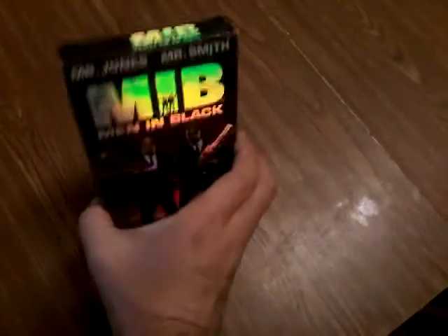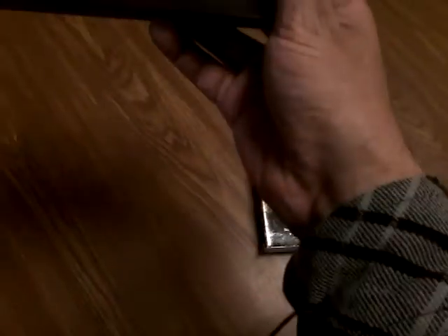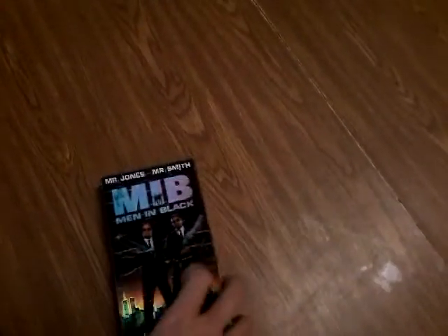But definitely a neat little oddity to pick up. I didn't own it on DVD, so I got it cheap. Let's see how the tape is. This is 97, so we're getting near the end of VHS, and it's light as hell. For a 98-minute movie — a little bit over an hour and a half — this thing is extremely light and cheap, put on an extremely cheap tape. They probably spent all their money on this fancy shiny cover that shows every little scar and mark on it.